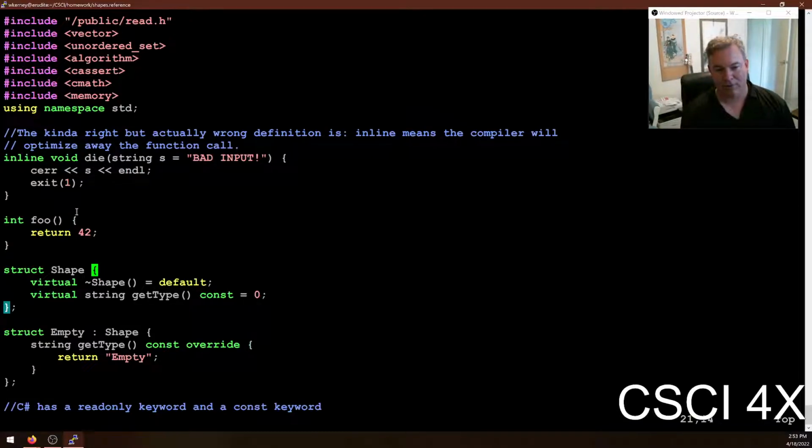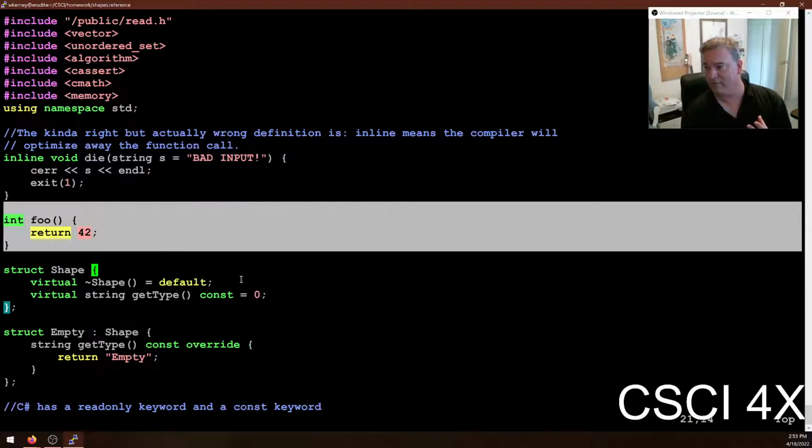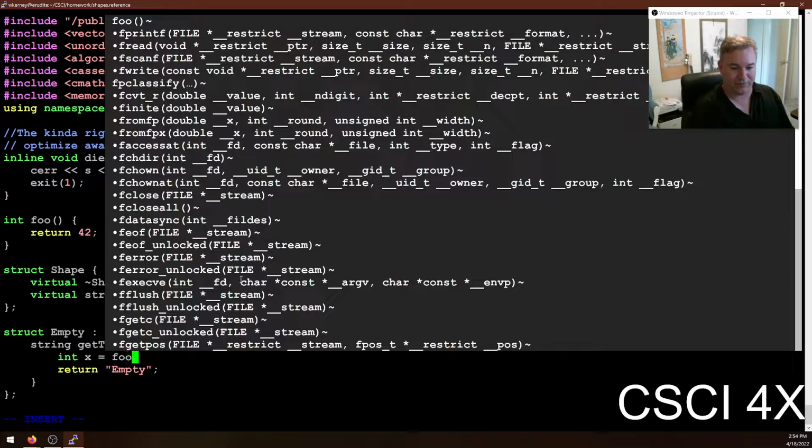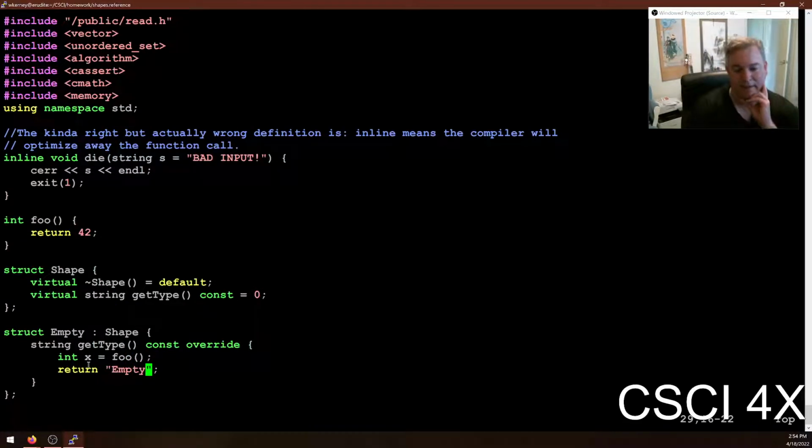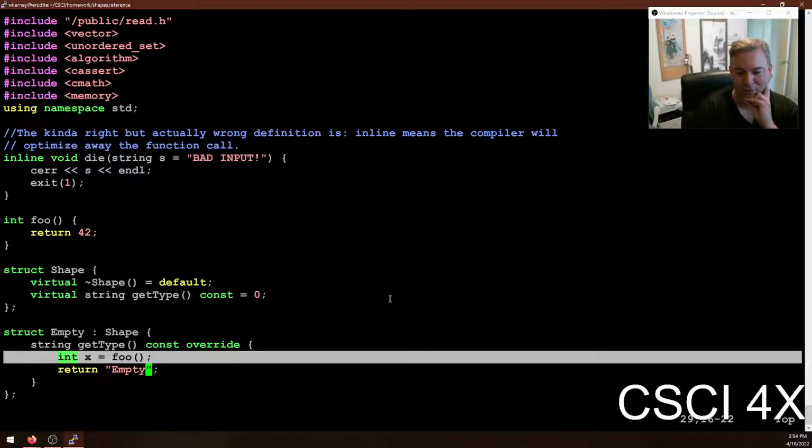If you actually look at the assembly code for this, when you do a function call, you push things onto the stack, and you do things, you return, and there's actually a lot of lines of code that take place in order to just return 42. So if we were to, for example, say int x equals foo, if you actually do that whole function call, it can be fairly expensive.